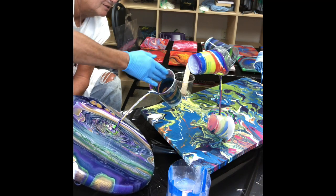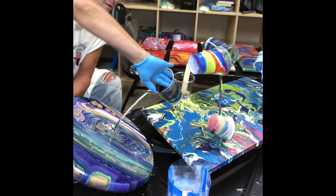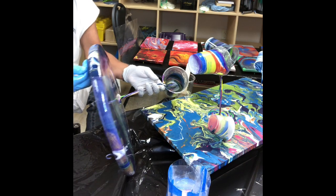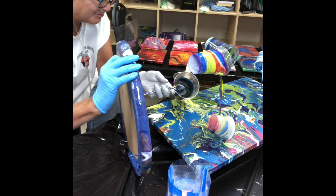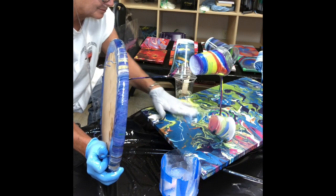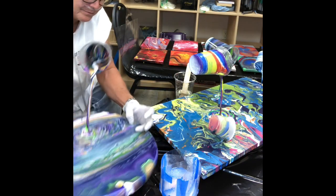Use my hand to get it to go all the way. And then the weight, we don't want it to break it. Ow, my finger is cut. I thought I could use this enough to pour it onto this one. Okay.